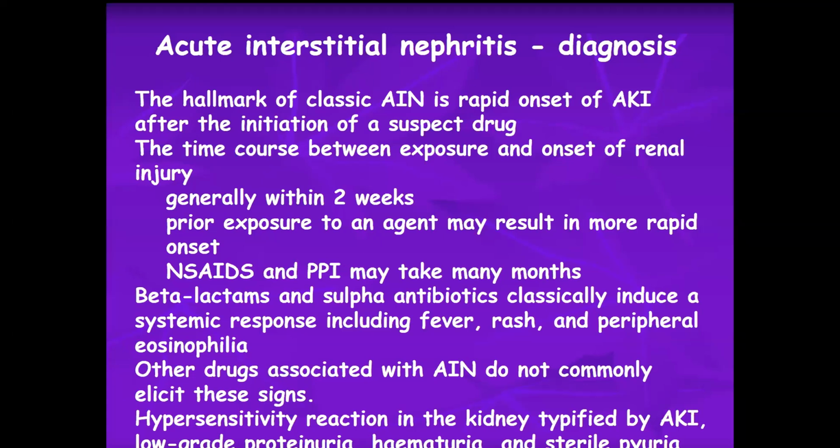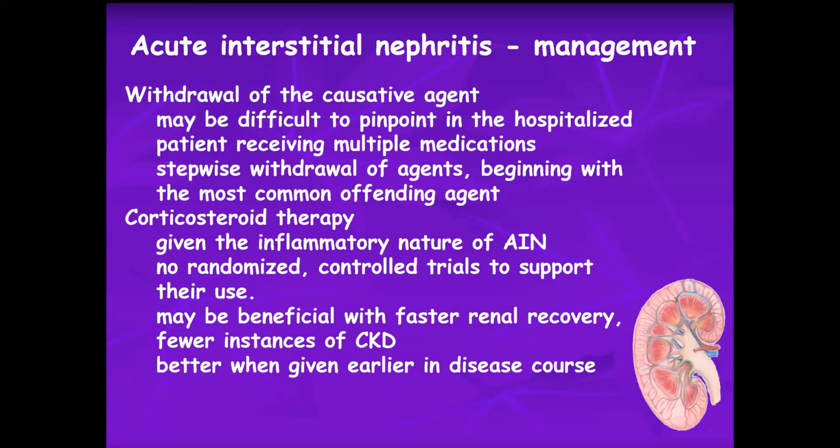But other drugs associated with AIN do not commonly elicit these signs, so you actually get a slow, prolonged slide of your kidney function. Hypersensitivity reaction in the kidney is typified by AKI, low-grade proteinuria, hematuria, and a sterile kind of pyuria. For management, withdrawal of the causative agent may be difficult to pinpoint in hospitalized patients because patients are receiving multiple medications. So you might have a stepwise withdrawal of agents beginning with the most common offending agent.